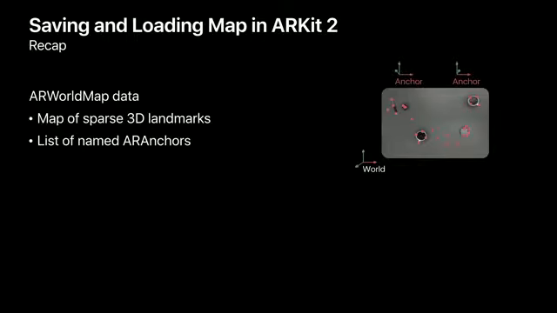Within this feature, we introduced a data structure called the AR World Map, which contains a map of 3D landmarks that are used for camera position tracking, and also a list of AR anchors, which represent the 3D coordinates of your virtual content. In this example, we have a tabletop scene, and we load the AR world map on top of it. So we have several 3D landmarks on the table and 2 AR anchors.